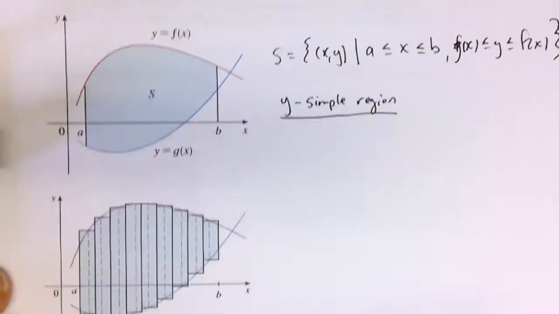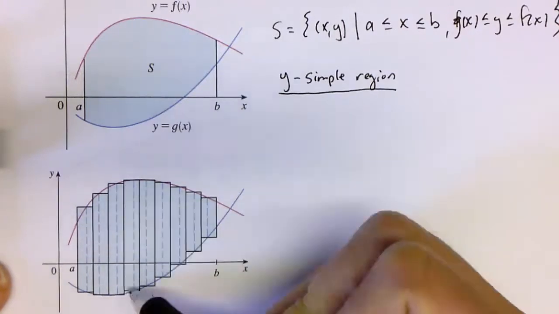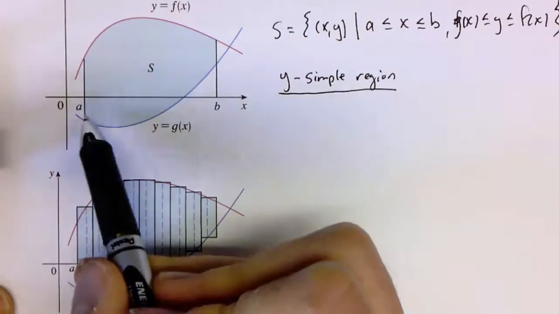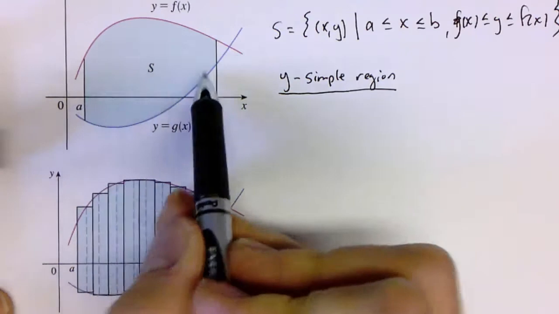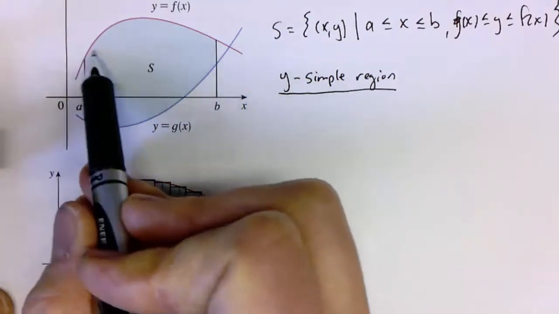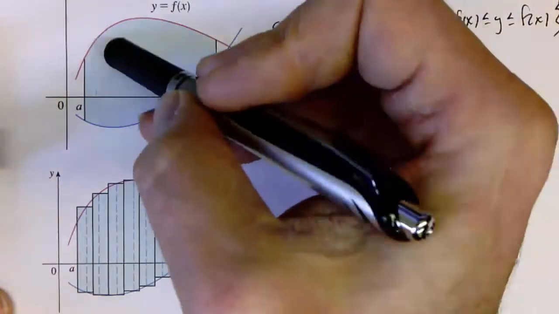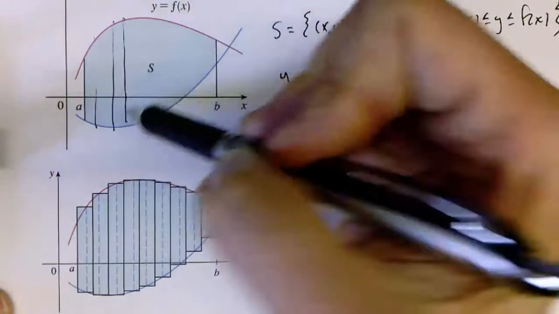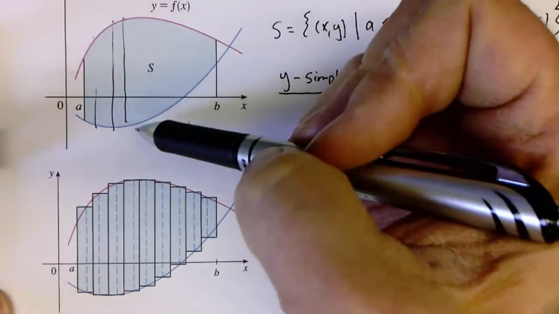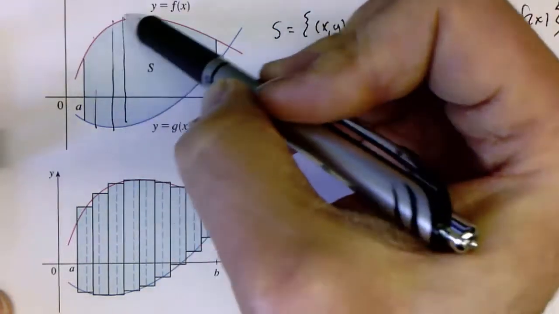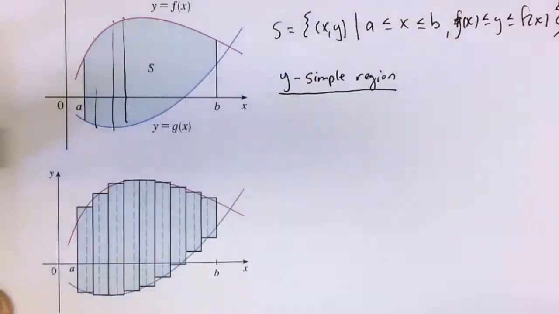And we call it y-simple because it's simple to chop this thing up by taking slices that are parallel to y. Right? Look, if you tried to take slices that were parallel to x, in some places we would have different boundaries. Here we would have a boundary that's a line on the bottom and a curve on the top. Here we'd have a boundary that's a curve on the bottom and a line on the top. All right. But if we take slices the other direction like so, it's simple because these are simple slices that are parallel to y, so the name y, and it's y-simple because it lies between two curves that are functions of x. So we have an easy up and down boundary that's consistent for the entire region.